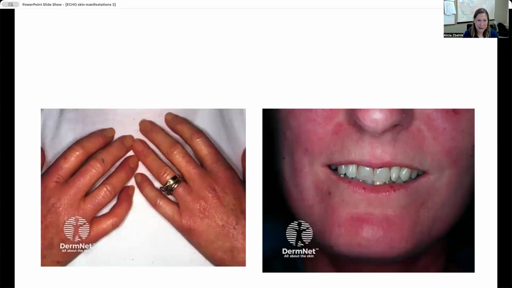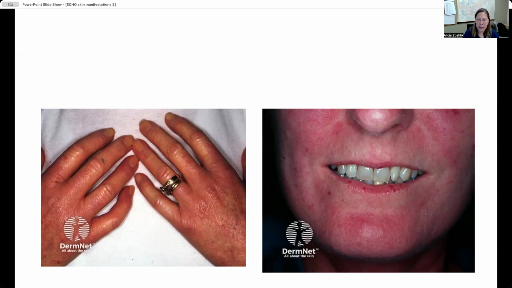All right, so thick skin. We're not all trying to get thick skinned. Here, probably the most common process that people will talk about is scleroderma. And so these are both pictures of patients with scleroderma. On the left side of the screen is an example of sclerodactyly, which I think sometimes it's hard in a picture, because it's a sensory experience to really feel that thickened and tough skin. They call it hidebound. So the skin can become very tight.